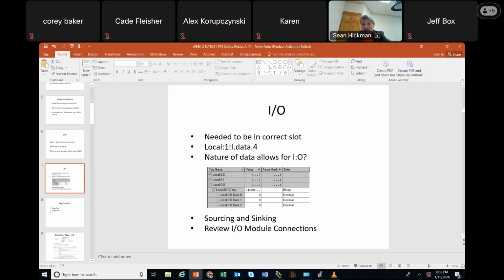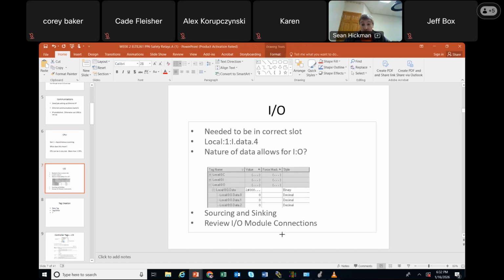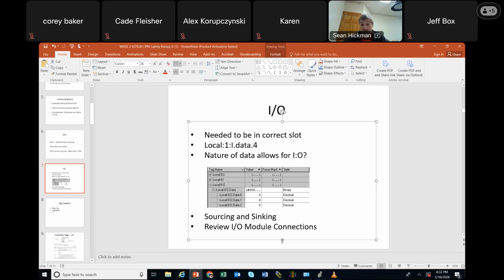So you just got to be sure that it matches. And then when you put it in, boom, you get a controller tag. And these are sourced and sunk, just like we learned in 260. We'll be doing a lot of other sourcing and sinking. But this trainer is hardwired, so there's not a whole lot that you can do with it.